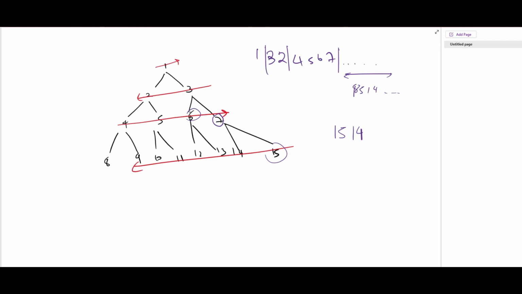So you cannot print 13 and then 12. So before you print these 15 and 14, when you are at 7, you should somehow have these elements stored somewhere, right? Like 8 and 9, which is stored somewhere.